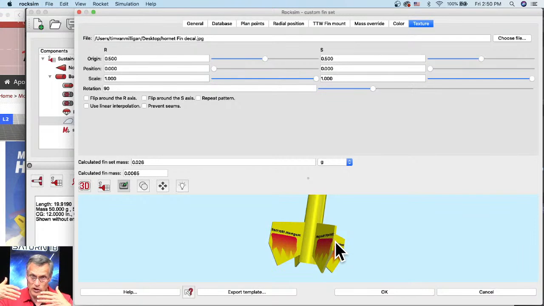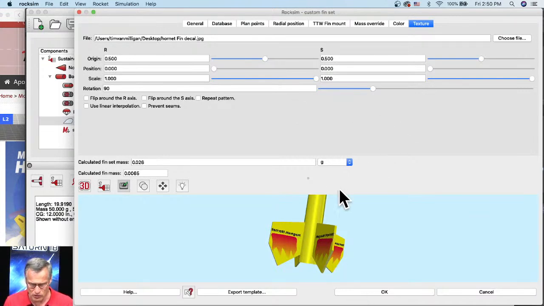And so when you apply a decal to one fin, it applies it to all the fins in the set. And that's what we're seeing here. If you wanted a different decal on each fin, you need to break the fins up so that they're not all in one set.